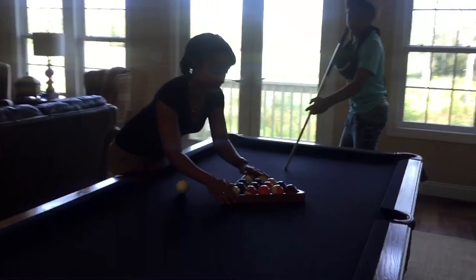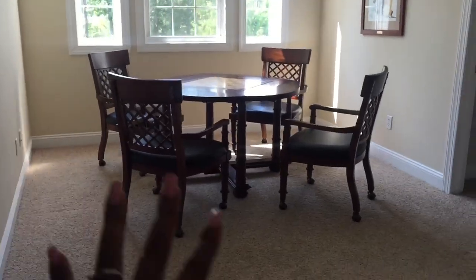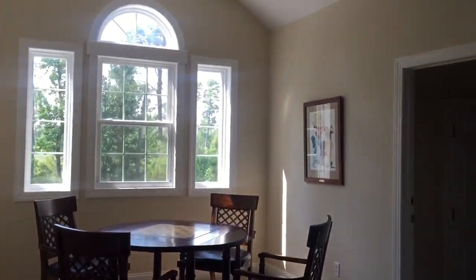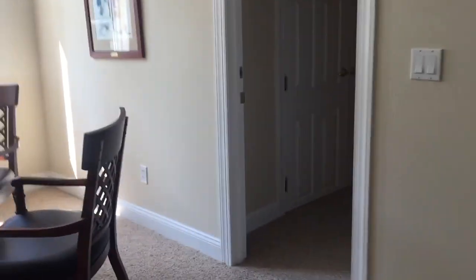And so we're gonna be playing pool, plenty of pool games. And we're gonna go upstairs and see what's going on up here, you guys. Oh my goodness, how cute is this? Oh, I love the space here. Love the openness. It is so open. So there's another big closet here. You guys, they have a really big open space here. So this house has so much room. I mean, for real. It has a ton of room.